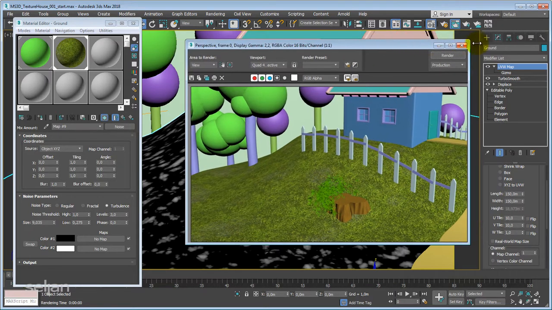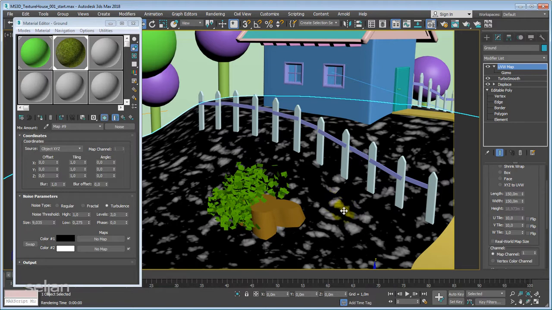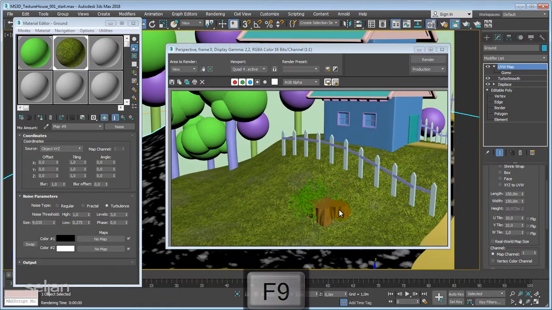Alright, now here comes the next question. As you see, it's barely visible. It's actually just a kind of a tone change, and not really a full patch of a different map. So get rid of this. We need to crank up contrast. The problem is there is no true blacks and no true whites. Everything is kind of a blend between the two. Even if you see it as black and white, it's not really true as the renders tells us.